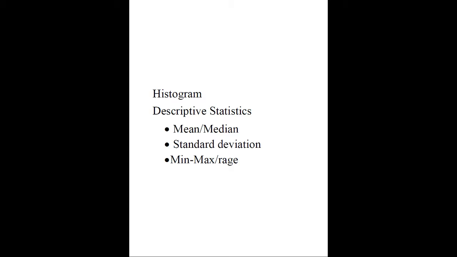So always start with a histogram, look at the distribution, determine whether the distribution is normal or not normal, and how severely not normal it is. And if it's severely skewed to the right or severely skewed to the left, you want to use the median. If it's roughly normal or perfectly normal, you want to use the mean. Anyway, so that's the histogram. Always start with the histogram.